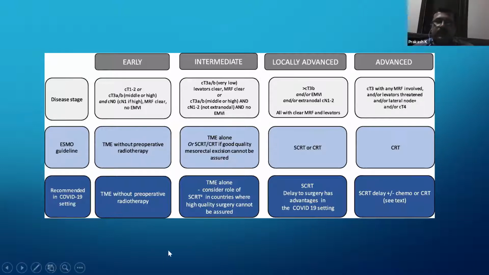There are some centers who have tried short course in our country, in our experience also, but somehow we feel that the toxicity and the tolerance level is little less for our group of patients. So we nowadays select these patients for only long course chemoradiation. So typically they undergo the long course chemoradiation followed by waiting for close to 6 to 8 weeks, and then they are taken up for surgery.